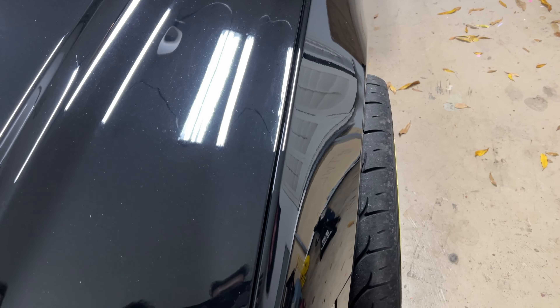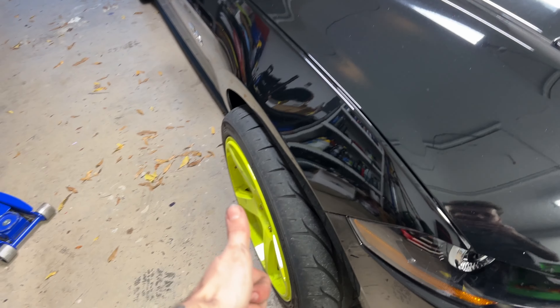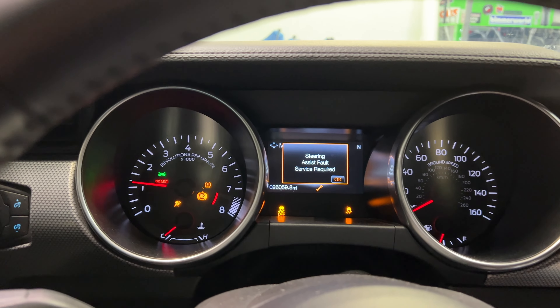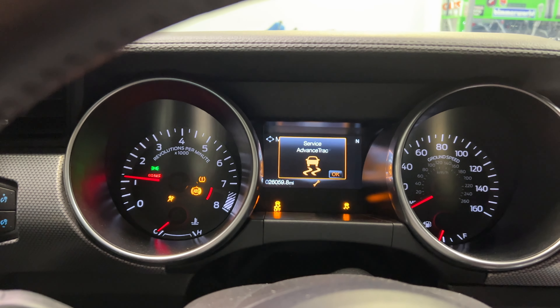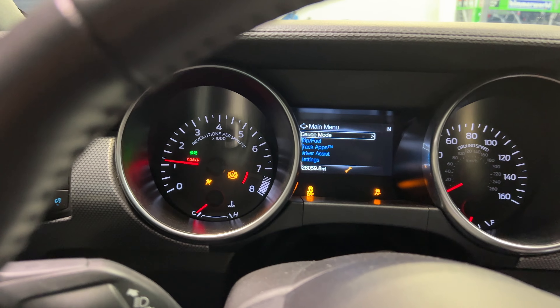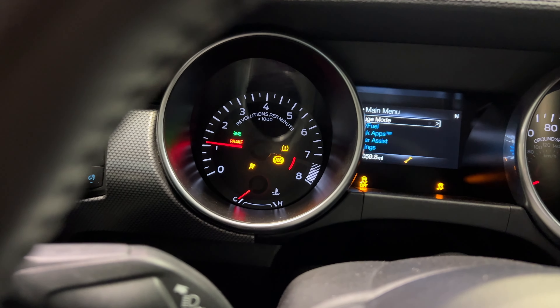Here it is back on the ground. The car hasn't settled but there's not much more noticeable poke than before - these already had tons of poke. Not much you can do with angle kits on this chassis. Now I need to see if the steering rack controller has power. We're going to have a ton of warning lights: steering assist fault is the new one, tire pressure monitor since we're not running stock wheels, airbags are plugged in, no wheel speed sensors so no traction control or ABS, brake lights because we've got a hydraulic handbrake, and seatbelt lights because we've got bucket seats.